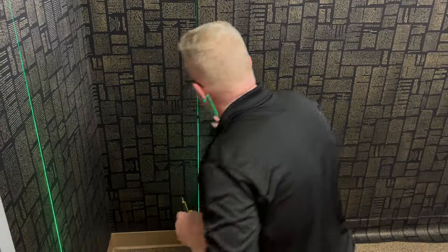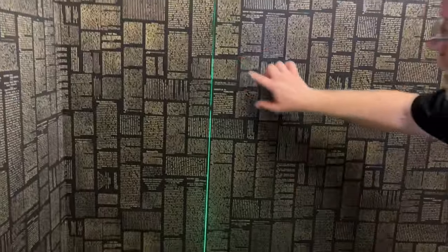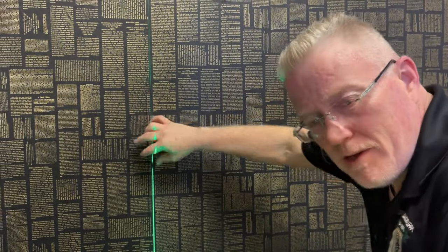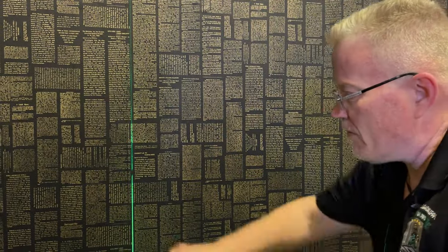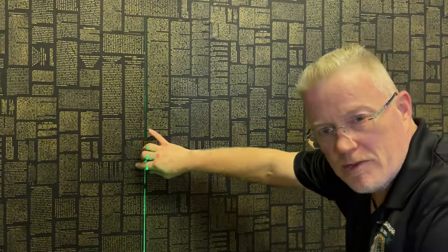Now, when I was joining the material, these are newspaper clippings. That's the theme of the wallpaper, right? And the instructions tell me to overlap 1.5 inches. Well, unless you have your underlap marked off, you really don't know how much you're overlapped. So that instruction is really not helpful, okay? It's really not, unless you would do this.